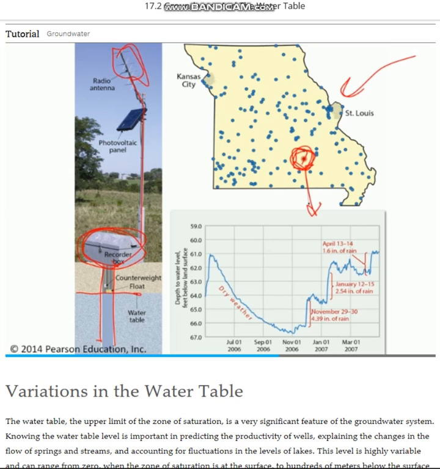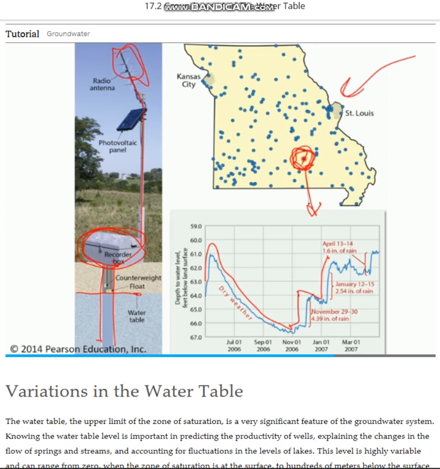You'll see that the water table basically was going up for a while. That probably meant rain was added. Then it dropped down very steadily over several months. That indicates relatively dry weather. Then you can see that there was suddenly a really big storm, and that big storm added a lot of water, so the water table jumped up. Then it started declining again, another big storm, and so on. So you can actually get a sense of what the weather is doing by taking a look at what's happening underground.